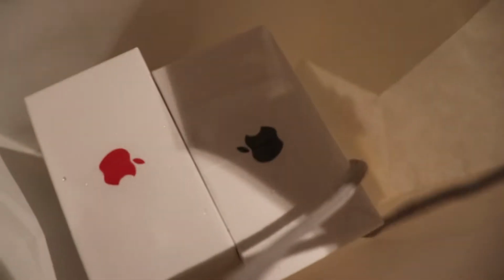So Jack got the black one and my mom got the iPhone 8 red. I like the red one. Look at it, it looks so cool.